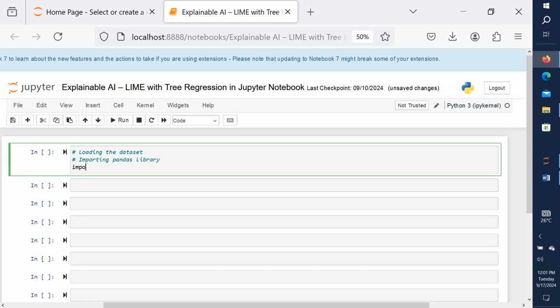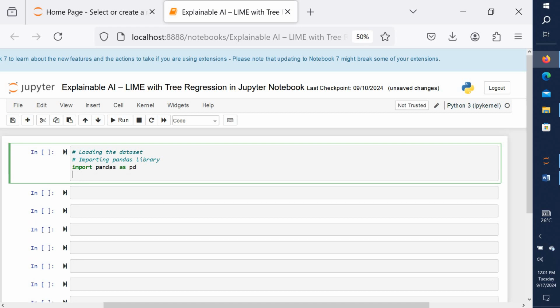So import pandas as pd, and then we need to read the dataset.